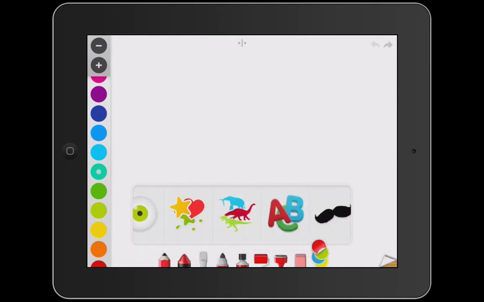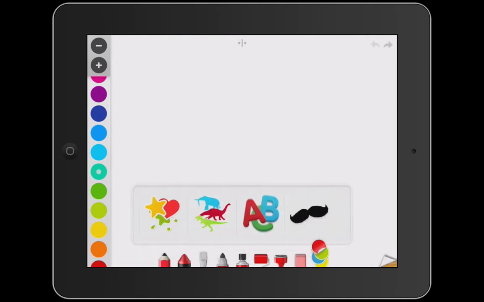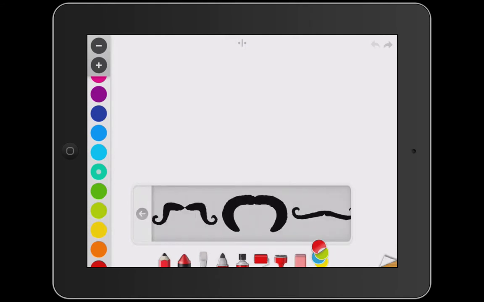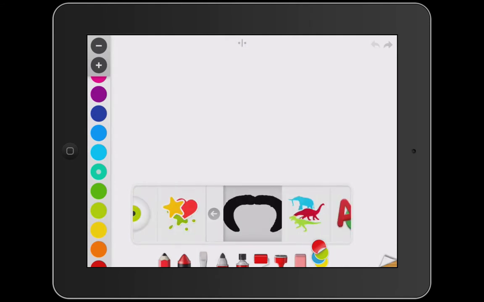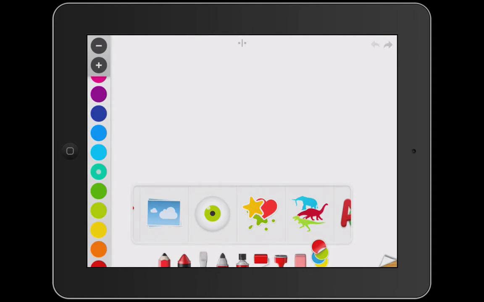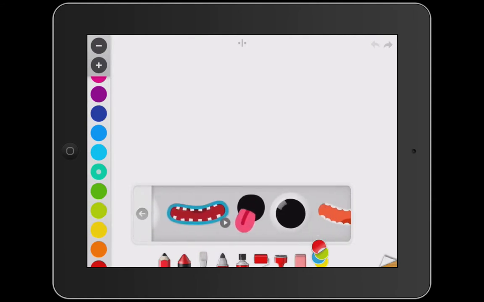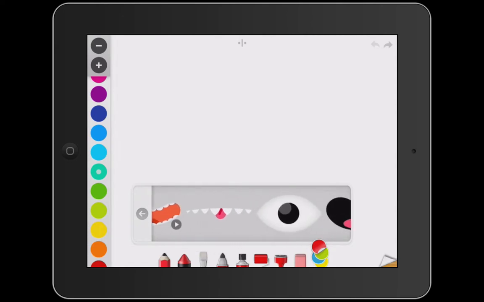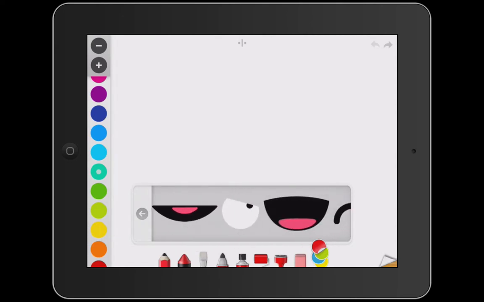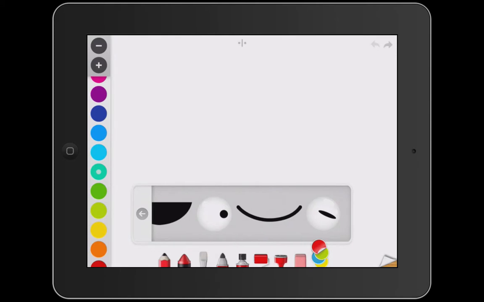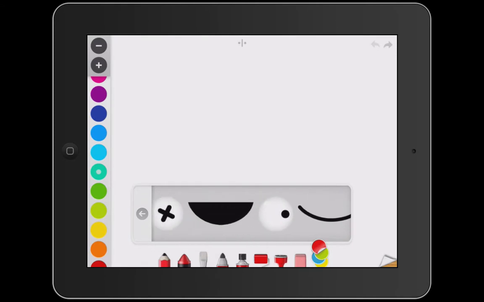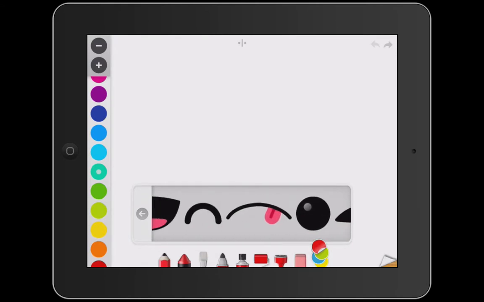And if I go back, you can see stickers. And of course, kids love mustaches. There's all kinds of mustaches you can add in there as well. The eyeball button, if you click on that, is again for adding fun little decorations if they were making faces or whatever. So you can see this is a pretty basic app, but it has a lot of really cool features as well that can be fun for the kids to use.